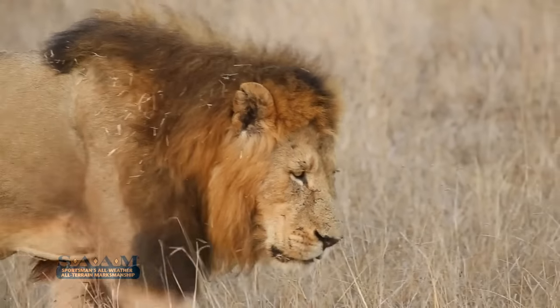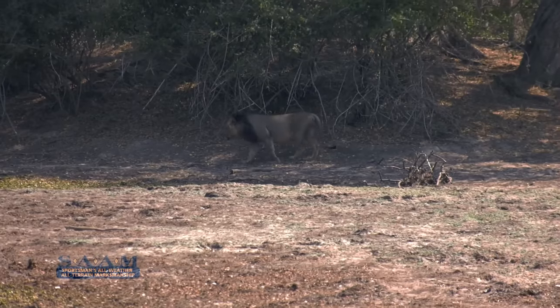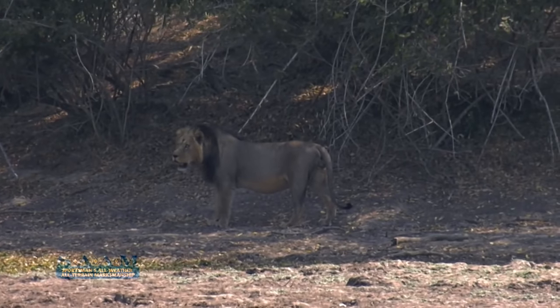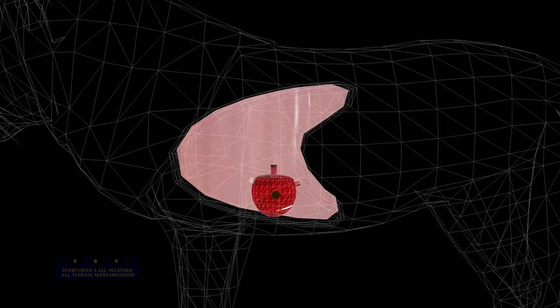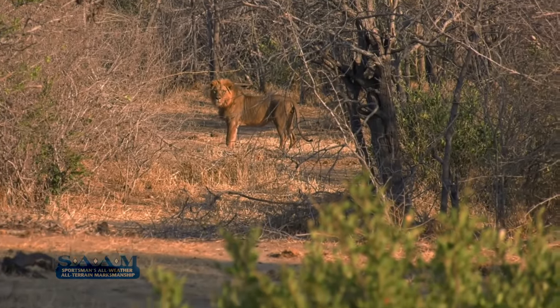It's important to note that the lion differs from many African game animals. Its shoulder and front leg bones are positioned far forward in the very front of the chest cavity. The ideal heart-lung shot on a broadside lion will find you coming up the back edge of the front leg, one-third up into the body. Due to the lion's muscular frame and size, this shot is rarely immediate, and the lion will often make a short dash into heavy cover where he will need to be followed up.